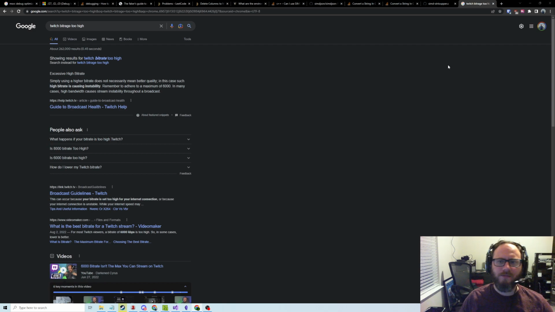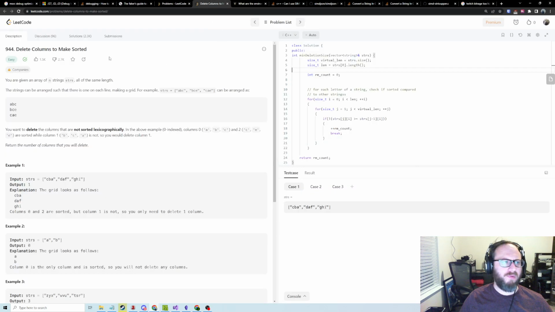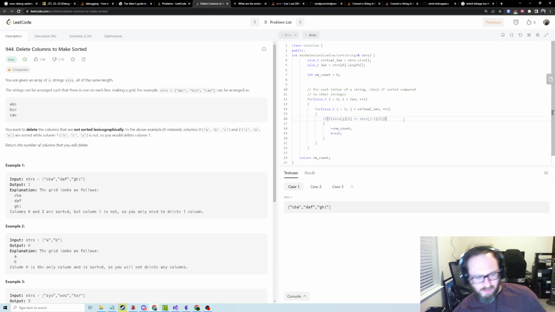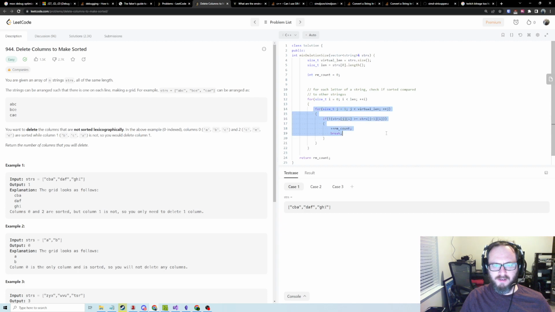Cool. All right. So yesterday I was doing a LeetCode problem, problem 944, which was pretty easy, and we came up with a solution like everybody else has. But there was one thing I started to wonder today: this would be a lot faster if, instead of having to loop like this, we could process more than one part of the string at a time. So that made me curious if we could use SIMD, or single instruction multiple data. I don't know if LeetCode has that.